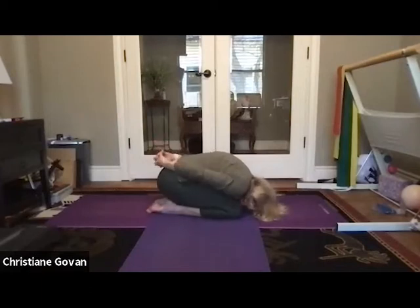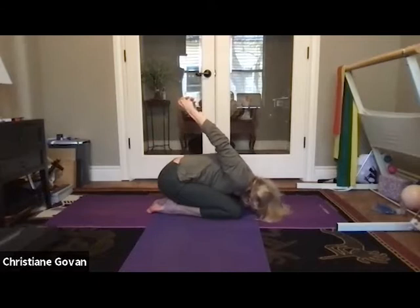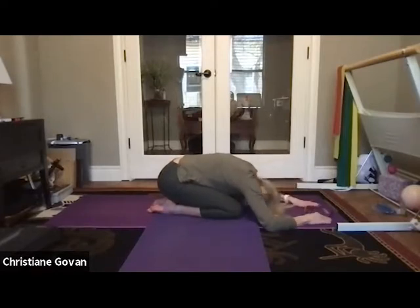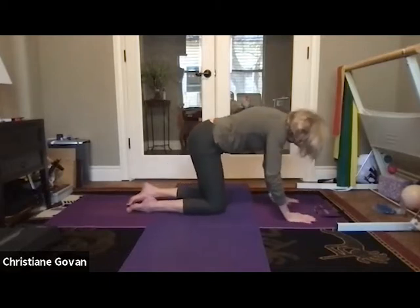Then we're gonna interlace those fingers on top of our low back here. And we're gonna make our arms long, reaching back. Then we're gonna lift them to the sky. And then slowly bring it back down. And rest in child. And then we're gonna come up and off to our table pose again.